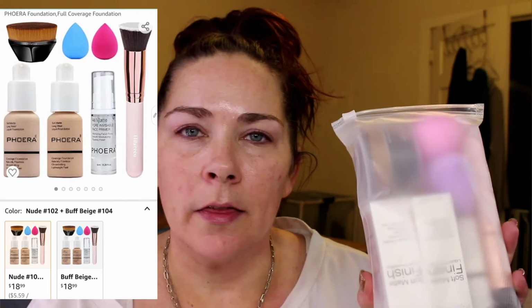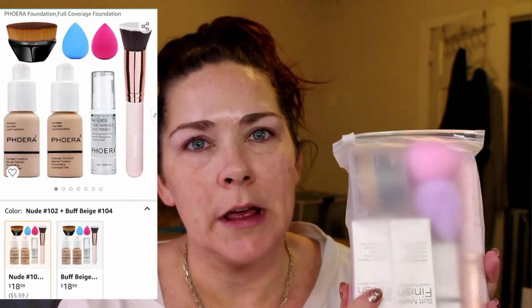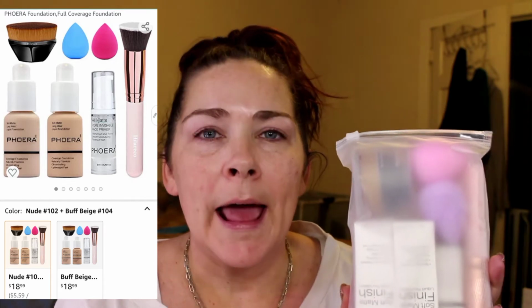So for today's video, we are actually going to be testing out some makeup products from Amazon. I ended up getting this Phoera foundation and makeup kit. It comes with 2 foundations, 2 brushes, a primer, and some sponges, and we're gonna test all this stuff out today. All this stuff comes in a kit together, all for $18.99.